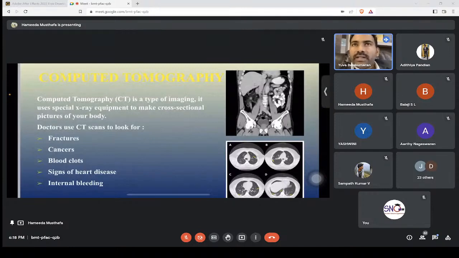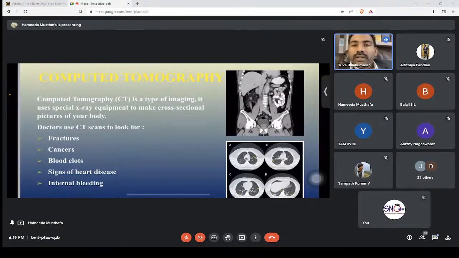Fractures means if there is a fracture in the skull, minute fractures, to look at the orbits, maxilla, mandible, and also the other long bones. We use CT scan in the case of accident and trauma. Cancers, if there is any cancer, we cannot see that in X-ray or ultrasound. We have to look at the extent of the disease and we have to do staging. So for any cancer or tumor, we have to do a CT scan of that particular organ to look for the extent of the lesion, and you have to look for any metastasis. So for that we have to do CT scan.